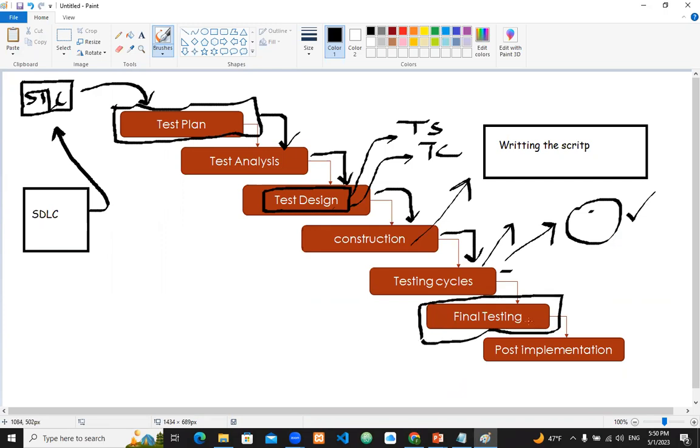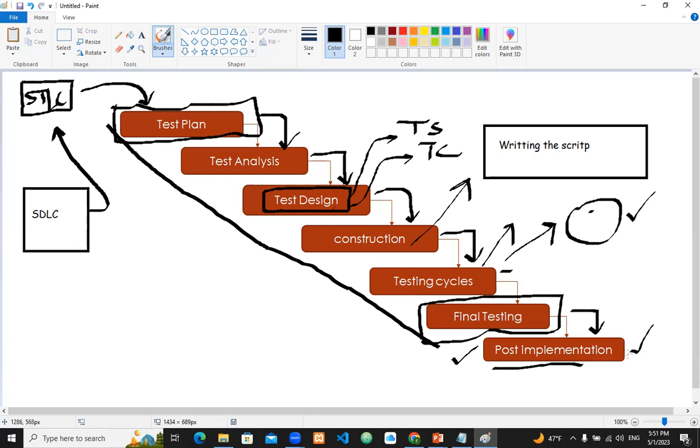Now, after final testing, we have post-implementation. Post-implementation refers to the concept that, okay, you have passed through all these steps. Now you don't need to worry, you're set to go and you can deliver this product to the client. Post-implementation refers to the checking by the client or customer. The customer will come and see it, and they will hand over this piece of the product, meaning the login page and sign up page, to the Facebook company, saying this part is made. We check it. Now it is time to implement it.